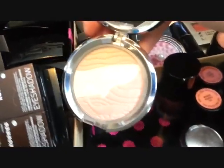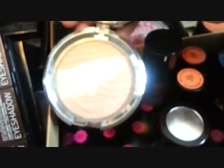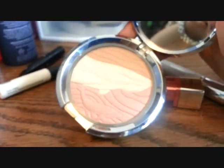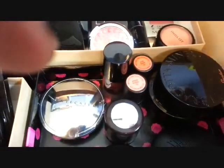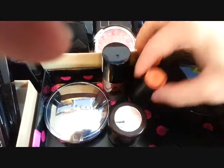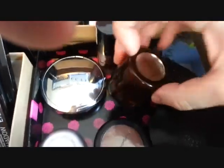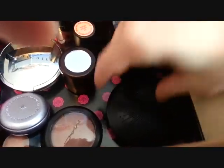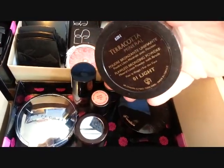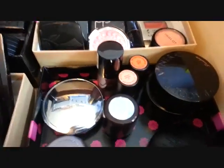This is the Shantakai Highlighter Bronzer Face Powder. I wish I liked it more than I did — it just doesn't work on my skin as much as I want it to, but it is gorgeous. This is an Essence Sunkissed liquid one. These are two Givenchy ones. This is a bronzer from Clarins that I actually really, really like. And there's a Lancome cream one. An Urban Decay, a MAC, a Sharlane. This is the Terracotta one, which you've seen on my blog many times — I've been using it for two and a half years and it still looks brand new. And then these are Terracotta mineral ones — I got a deal on the second one at Winners.